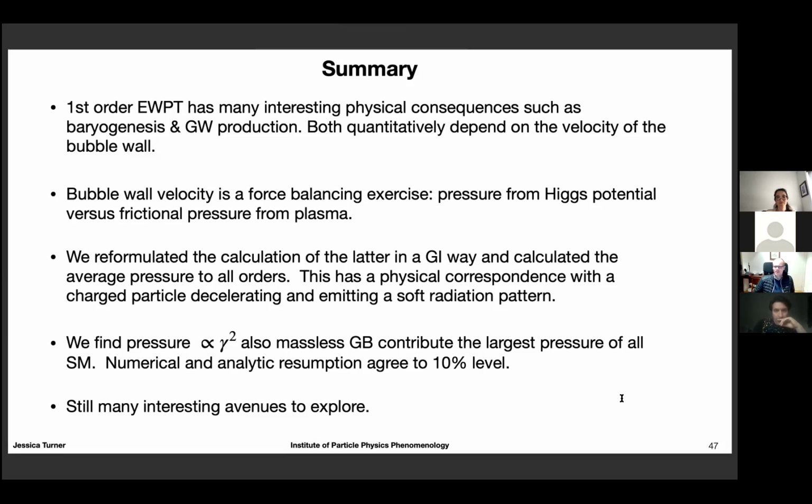Interesting. Thanks. And now with the gamma squared dependence, you slow it down much more compared to the Bodeker case. Yeah, I probably should have said that. That's the crux. Since the vacuum pressure doesn't scale with gamma, if the pressure scales like gamma squared, the terminal velocity will be smaller than if it was m gamma. Yeah, thanks.